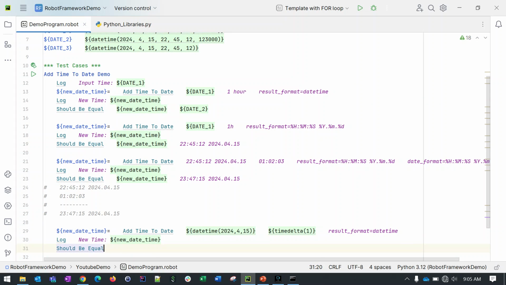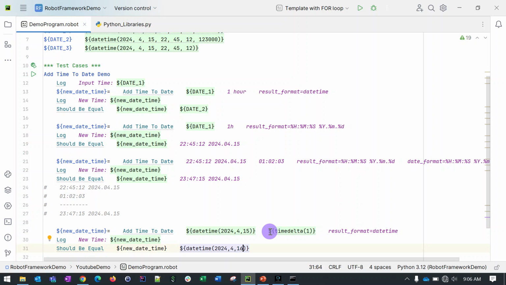Let's write some assertion statement, that is, new date time should be datetime. So this is one day. So I can write 2024, comma 4th month, and day is 16.